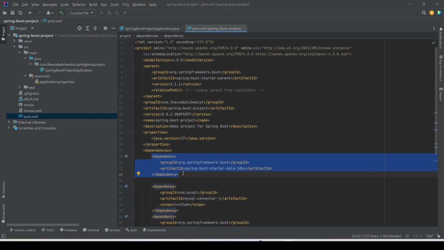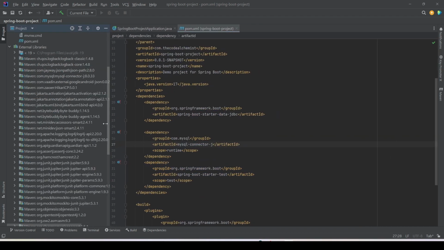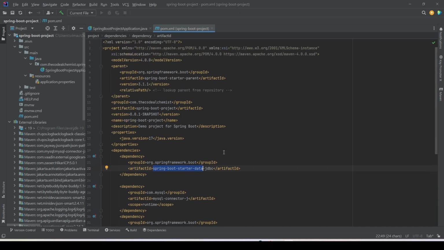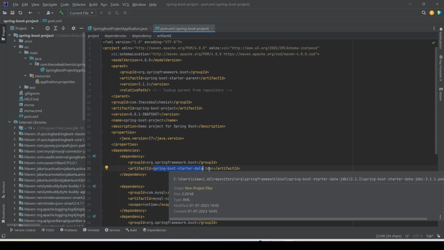So we just need to tell Spring Boot that I need this dependency, and everything else will be auto configured by Spring Boot. All right, we simply tell Spring Boot what kind of project we are building, then we include the starter POM for that particular category, and Spring Boot guesses what kind of application we are trying to create. So it will see that we included the starter POM for Spring Data JDBC, so it knows that we want to create a Spring JDBC project.